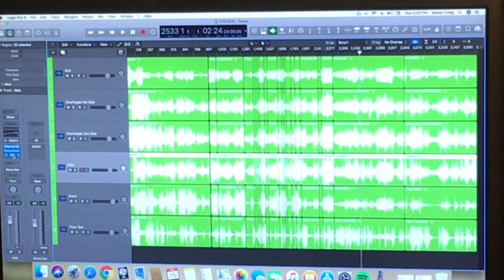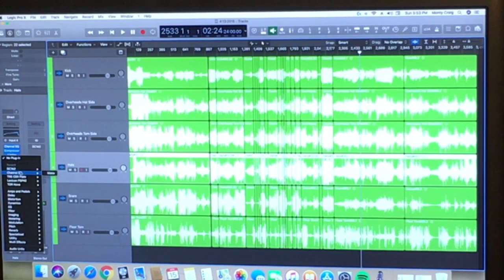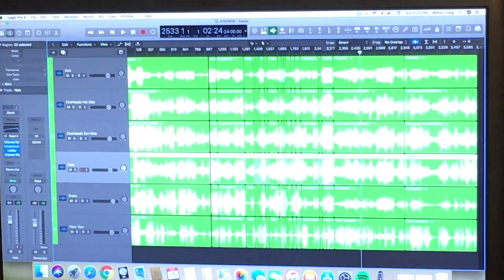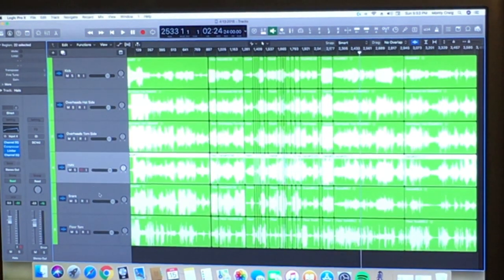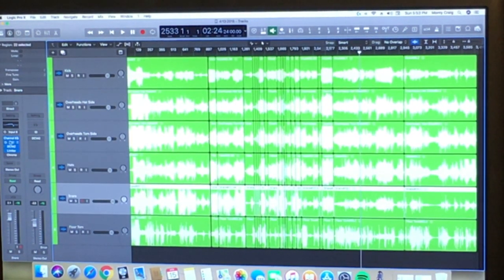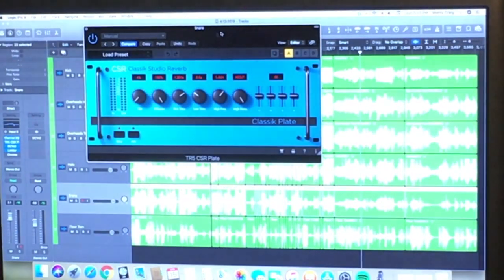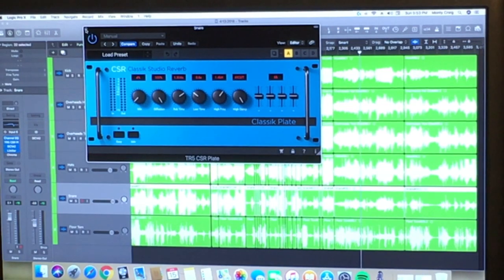And then if I need to, I'll put a limiter on that. And then sometimes even after that, I'll add in another channel EQ just to do some cleanup, surgical work if there's any kind of ringing. And for example, with the snare, I've got a channel EQ. And then I have the T-Rack plate reverb. This is really nice sounding.